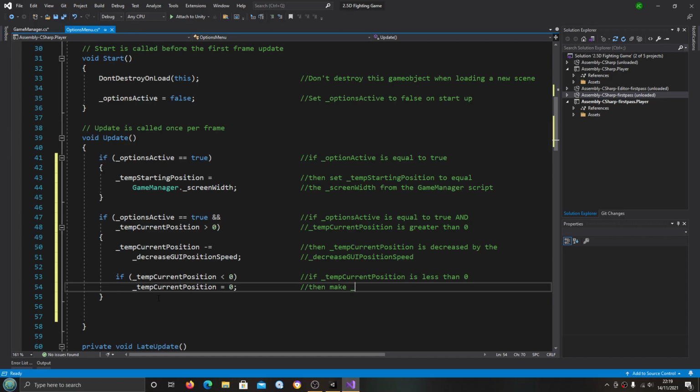I'll put then make temp current position equal to 0.